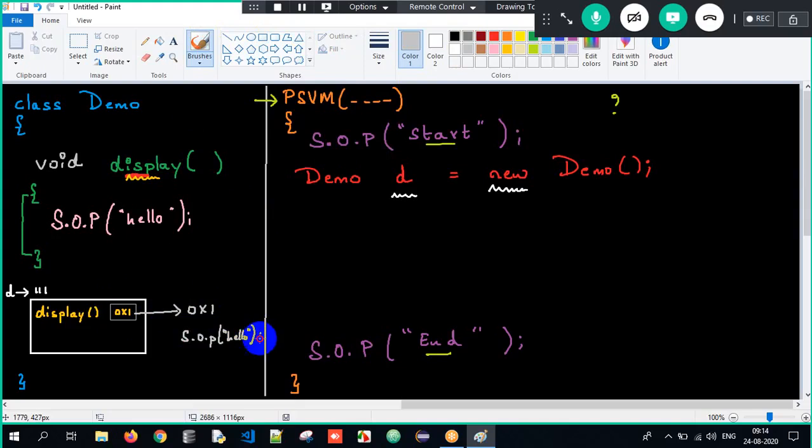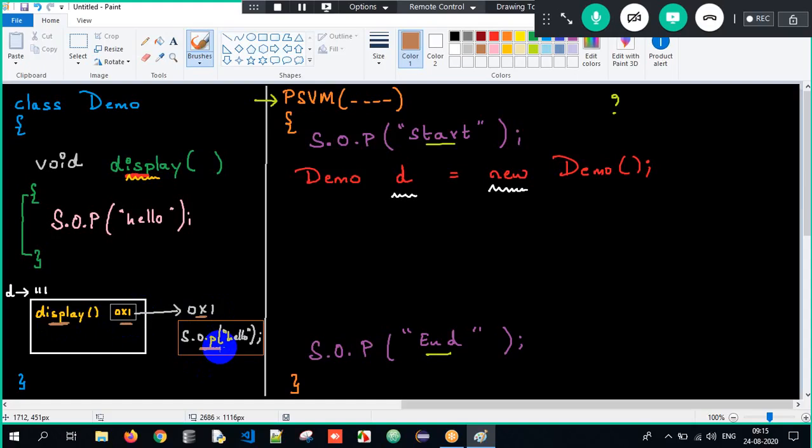That implementation is stored in one particular address, and that address is nothing but 0x1. It is pointing to the address of the implementation. This is all about the process here. So once I create an object, display is a non-static method. This non-static method display is pointing to some address 0x1, and in 0x1 the implementation of the method is stored here. Okay, so that I'll let you know later.